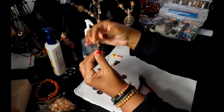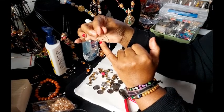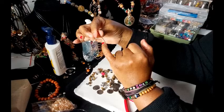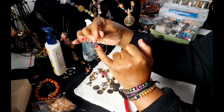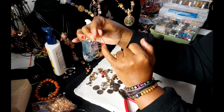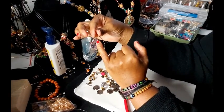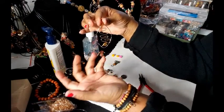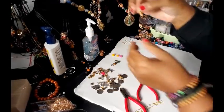And then what we could have done too is kind of run beads all along here. So if you put one here, once you bend it, it would lock the bead in. Then when you go here, you put a bead, and then bend, and it locks the beads in. That way you've got a rainfall of beads going down, and then you could put a bead at the end of it, just for more accent to make it look even more nice. So let's put a hook on here.